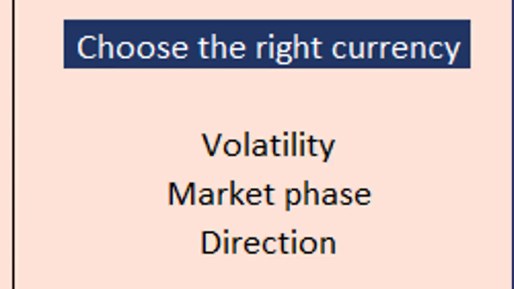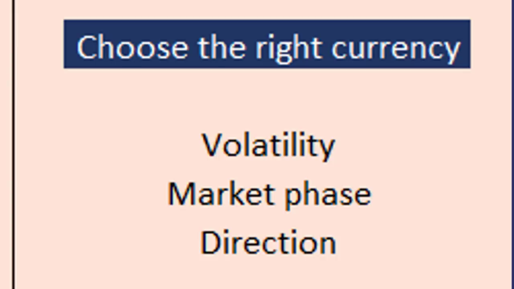If you're trading a breakout technique, you want volatile currencies that will really move quickly in a certain direction. If you're trading bounce techniques, you maybe want a less volatile currency that bounces within channels or makes a lot of trend adjustments. You also need to choose a currency that is in a market phase suitable to your trading technique. No use choosing a currency that's trending like crazy if you're using a bounce technique, for instance.